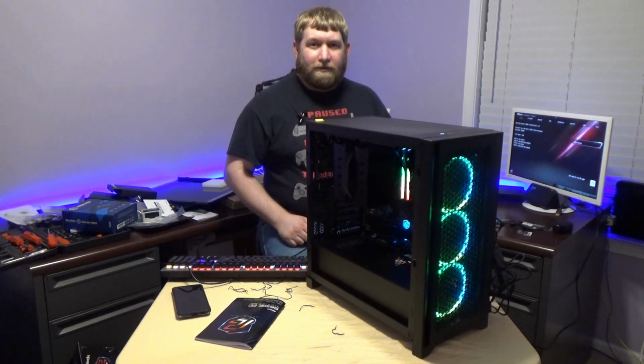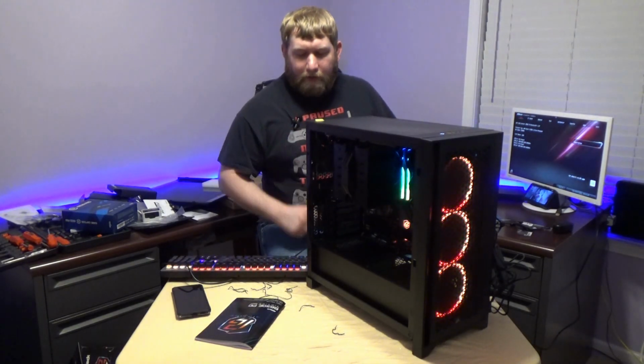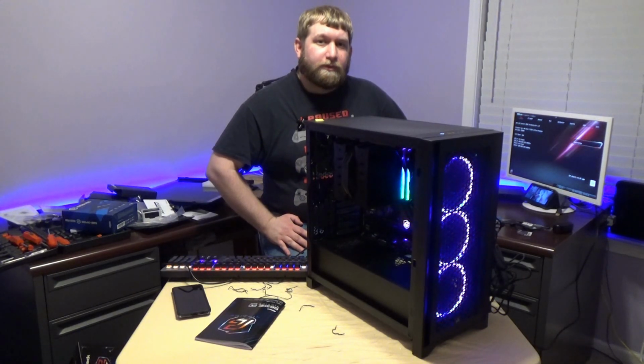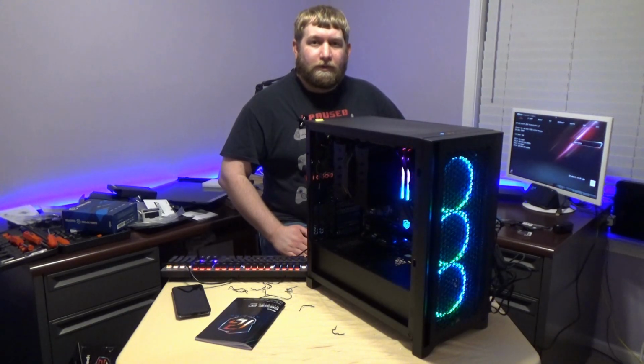I'm loving the RGB on the front. I can see it in the camera. It looks pretty good right here too. I cannot wait to get this cleaned up, get it set up, and show you guys how it looks. And once we can get a GPU in there, guys, and really get it running, I can't wait to show you guys how well it works on games.